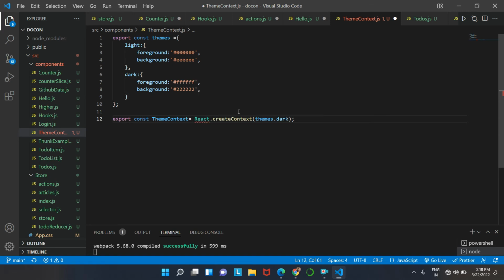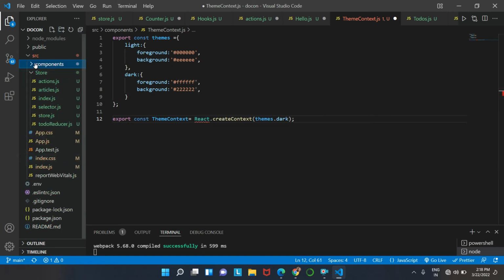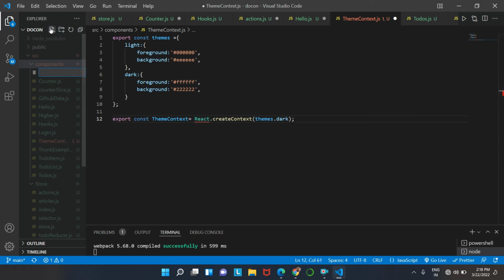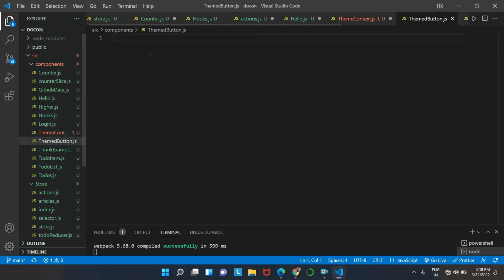Now we will add a themed button. So inside my components I am going to add ThemedButton.js.